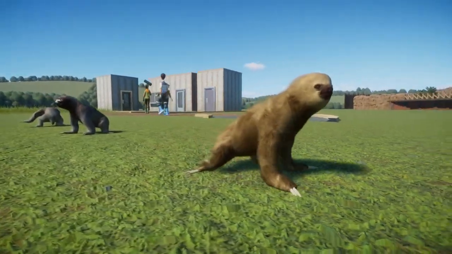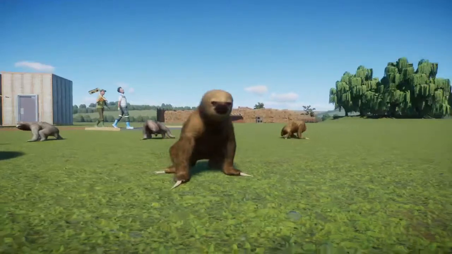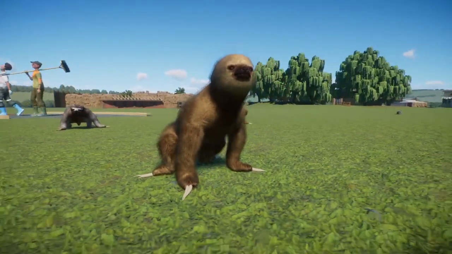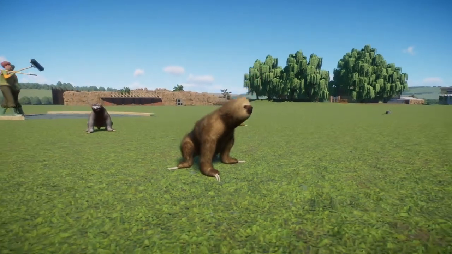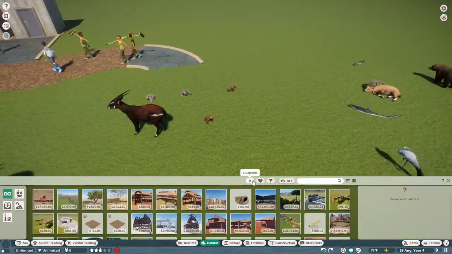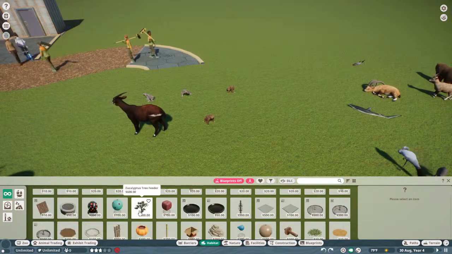Yes, we are still on mods, G-Rex. There are so many. But look at these. The sloths are programmed to go up the trees and nothing else. Oh, okay, that's good to know. That's great to know. We will actually put that to the test while we do the rest of the showcase.